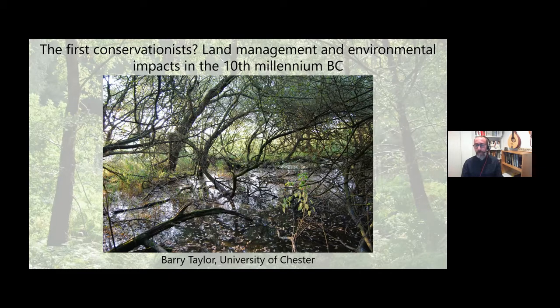So to put this in its chronological context, the Mesolithic starts at about 11,300 years ago. That's just a few centuries after the end of the last ice age. And we're going to be looking mostly at the first 1,000 years or so of the Mesolithic. So roughly speaking, we're in the first millennium, the first 1,000 years of the post-glacial period in Britain, give or take a century or so.